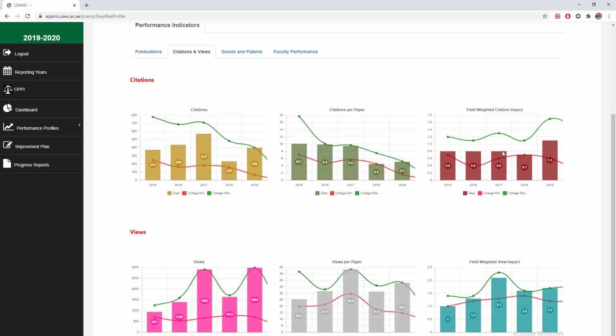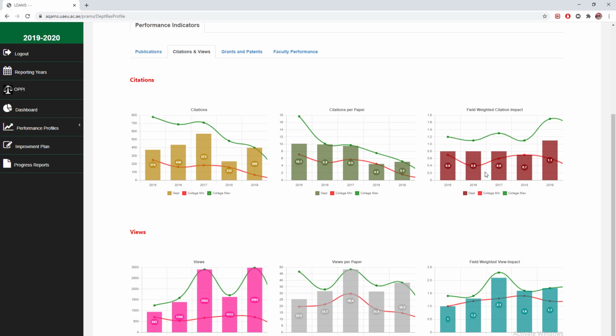Since faculty could publish in different fields, I might, for example, publish in computer engineering, computer science, software engineering, or in assessment and education. So Scopus identifies the field of my publication and tracks the average number of citations in this field for a paper after 1 year, after 2 years, after 3 years.